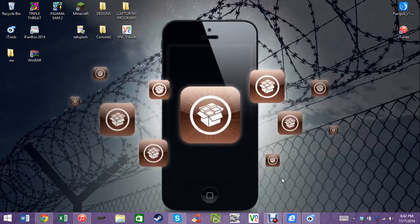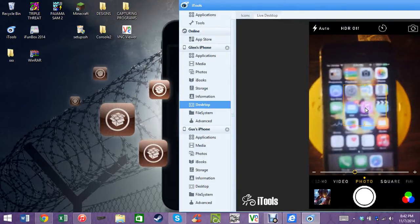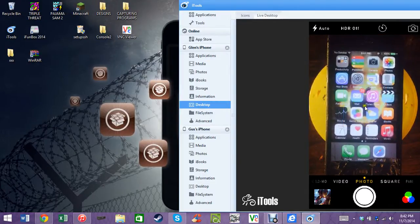Today I'm going to show you how to jailbreak on iOS 8 and 8.1 with the new Pangu version, 1.2.1, which is the newest version. I'm showing you how to jailbreak my iPhone 5, which has a broken home button, if you see it right down there. This is the device we're jailbreaking today.